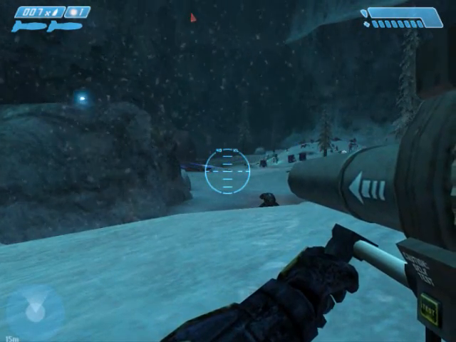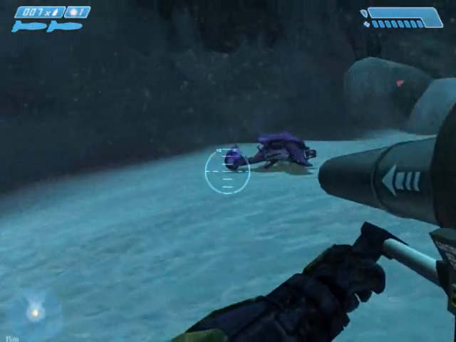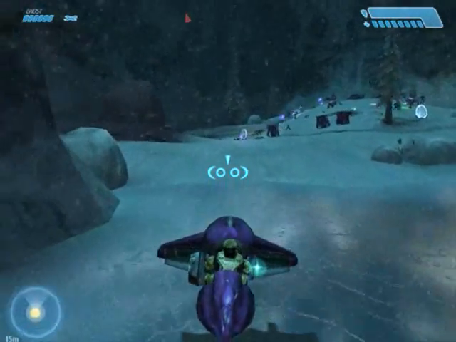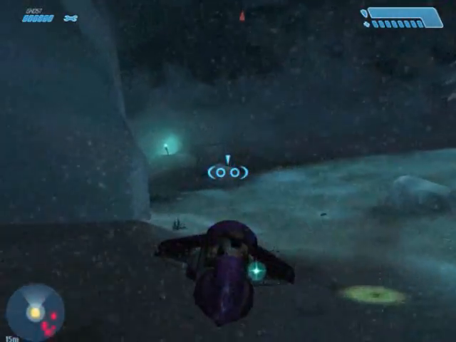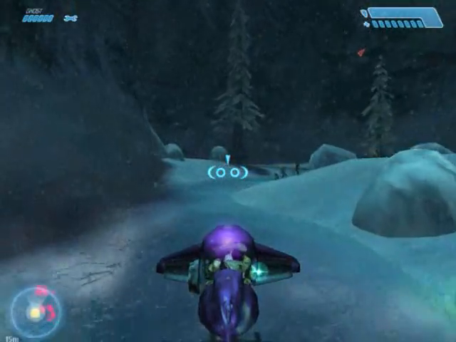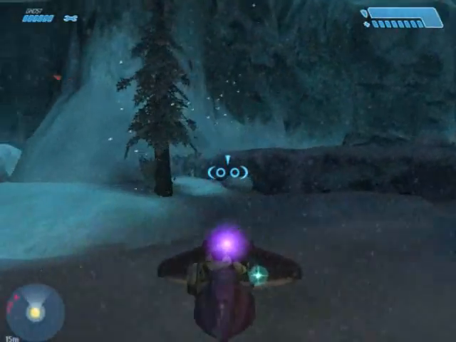So you take out the Banshee, and then you just wait, basically, until the third group spawns. And here they come now, and so now you can take off. Now this is the best path to take through here. You don't want to fly directly at any of the Flood that have rockets at the end of this area. So you just kind of hug the hill and get right up this ledge.